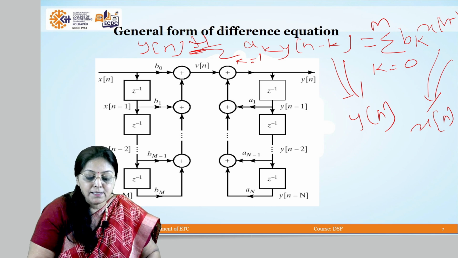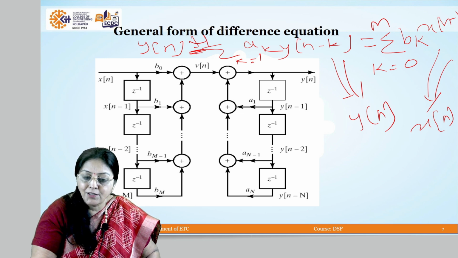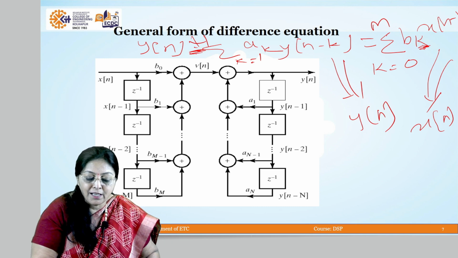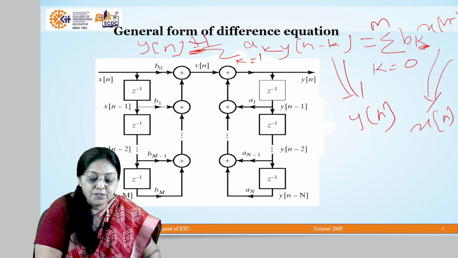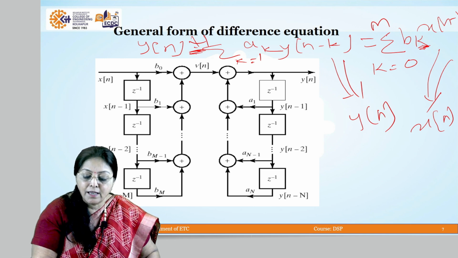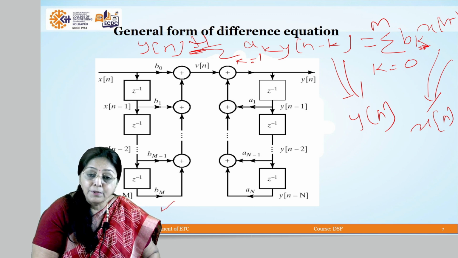How can we realize this difference equation in direct form 1? We are going to realize it in direct form 1, with x of n and the multipliers b0, b1, b2 attached to x of n. So b0, b1, b2 are in the forward direction. We are using delays. How many delays are required? k varies from 0 to m, so x of n minus k, with k equal to m, up to the b of m multiplier and n minus m is the delay.